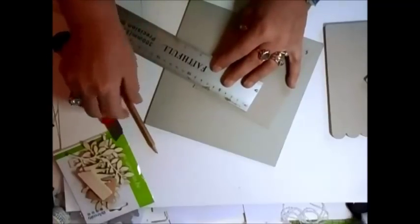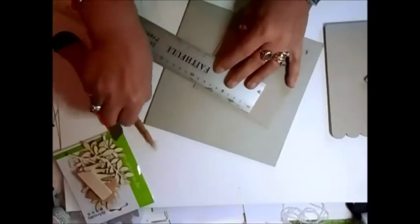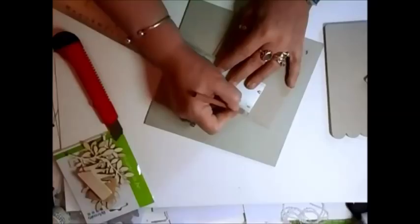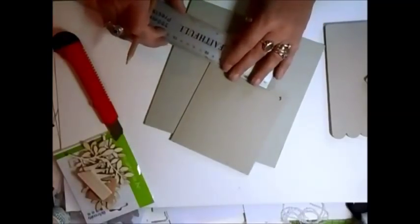It can actually be as wide as you want. I'm just going to do 9. Sod it, we'll do 9. Like that. There we go. And of course you're going to need two of those.